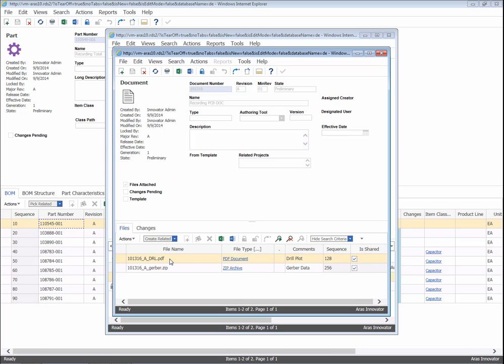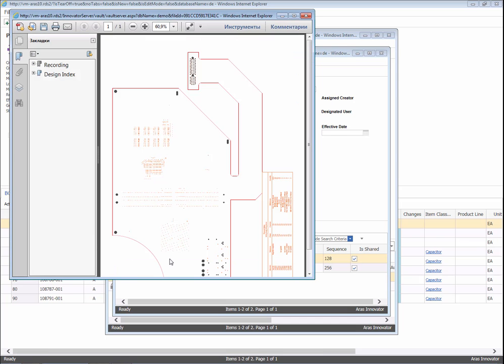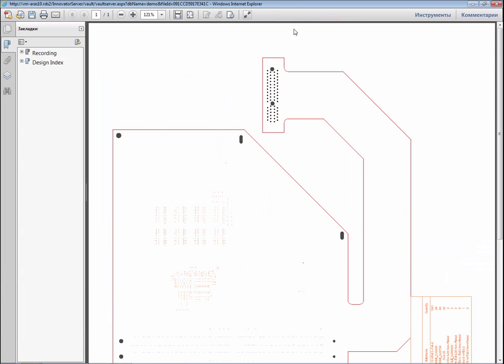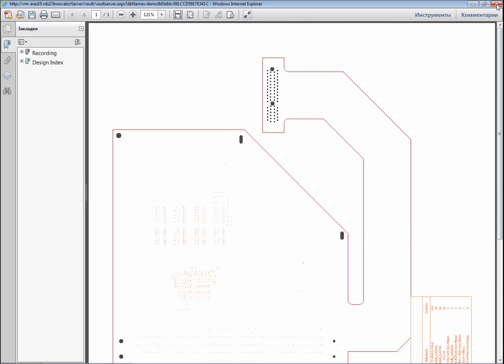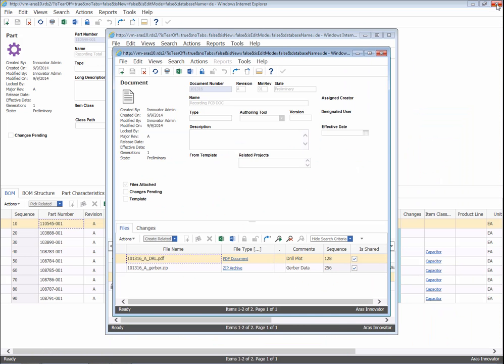First we will open the drill plot. The Gerber files are stored in a zip file.